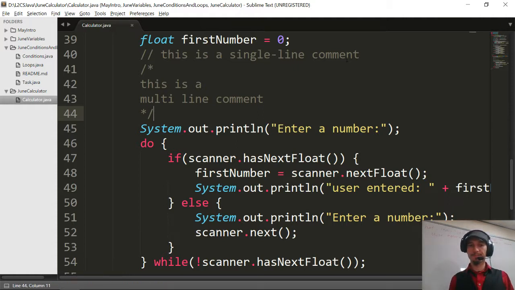But just to kind of wrap up, today we built a calculator. We used variables. We created our own method, and we used that. We used a while loop, which we learned in the past, and we used conditions, which we learned in the past. Now, we didn't use for loops, and we didn't use switch case, but that's okay. We'll have plenty of chances to use those in the future. So, yeah. Now you have your own calculator. Feel free to do things to make it even fancier if you want.